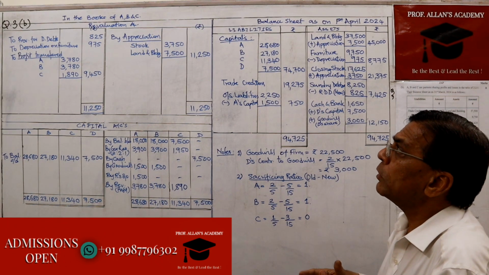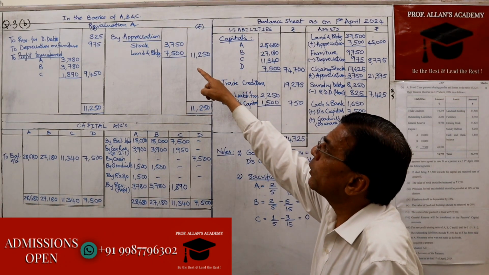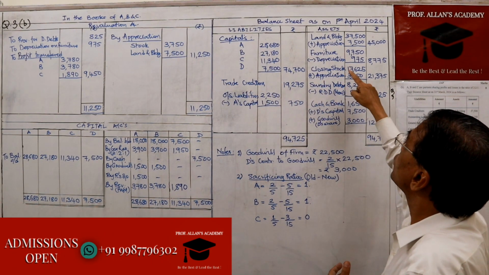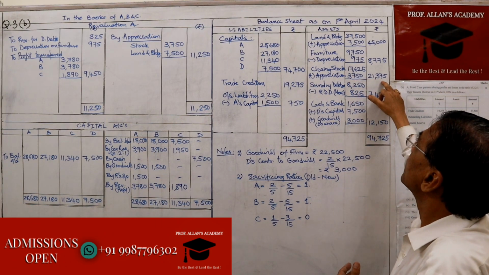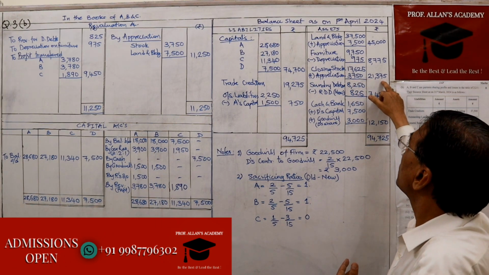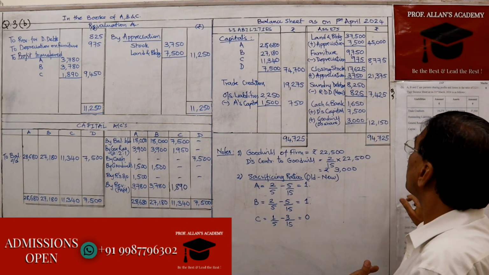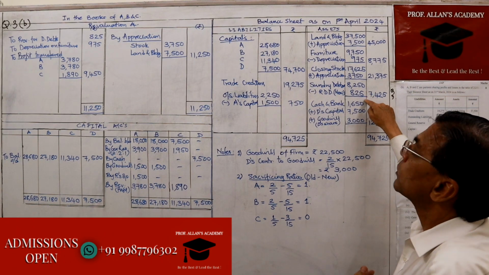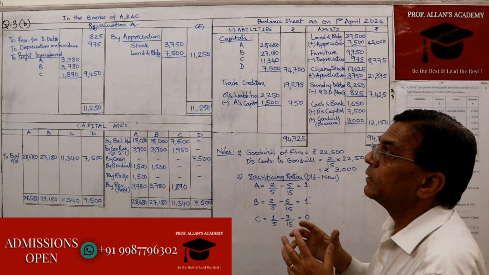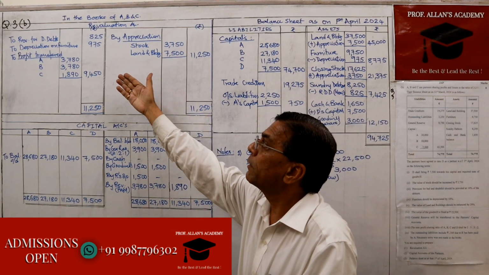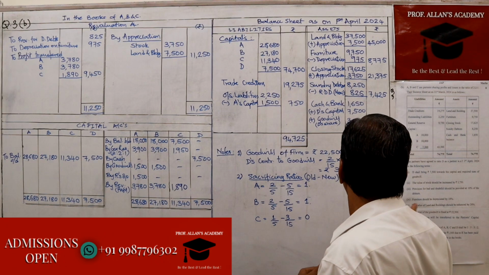Then they say that stock should be increased by 3,750. An increase in stock is an appreciation, a profit. Therefore revaluation gets a credit, and we add 3,750 to the closing stock, so my value of stock is 21,375. Then a provision is to be made for debtors at 10%. So debtors will get reduced by 825. This reduction is a loss. Revaluation gets a debit to provision for doubtful debts, 825.